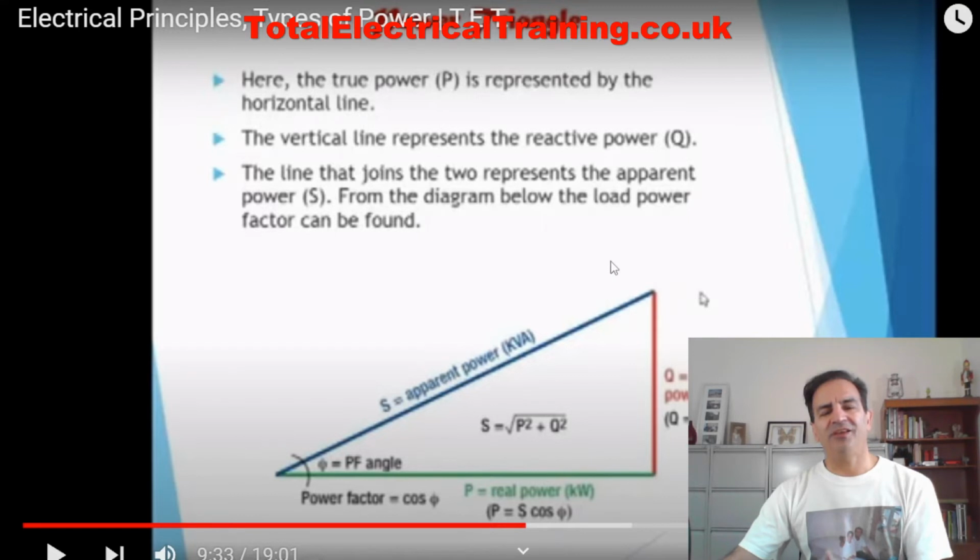So instead of giving you all these jargons for people who are not familiar with electrical engineering, all you have to do is basically find out how much your reactive power is per day or per month, and bring that down.